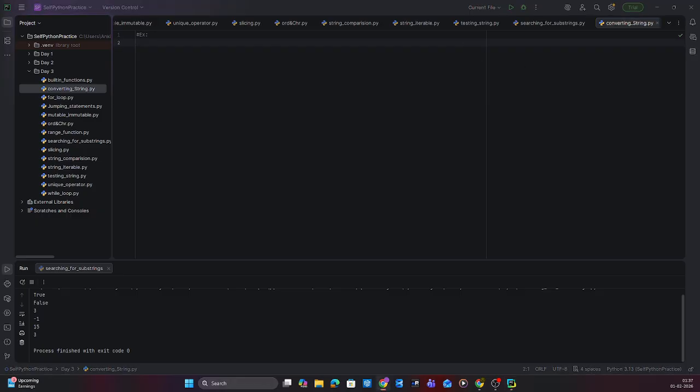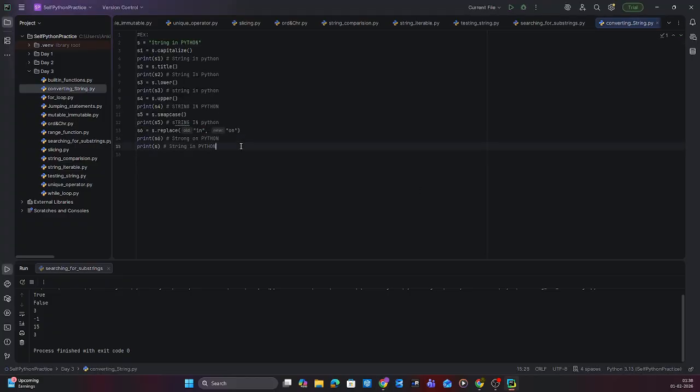Well, I'll use the example one second. Okay. Now let us try to explain this from the first one, which is s dot capitalize.